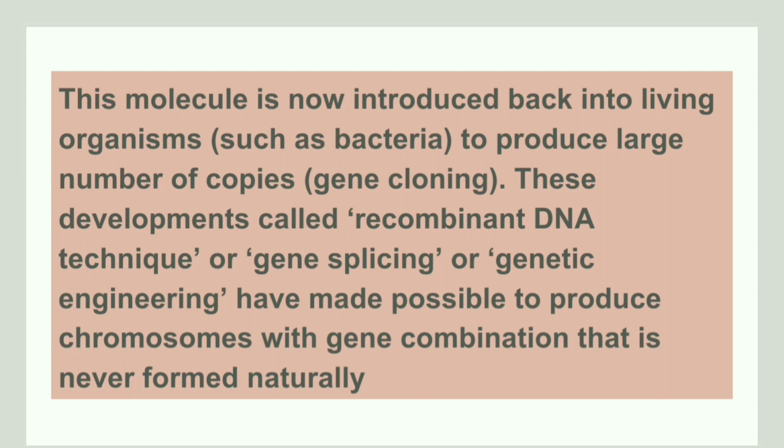After which we have a recombinant DNA molecule. This molecule is then introduced back into a living organism. This living organism can be a bacterium, for example, and in this bacterium, the molecule continues to multiply. So it multiplies and makes copies. This is called a technique, gene cloning. So this technology is called recombinant DNA technology or gene splicing.